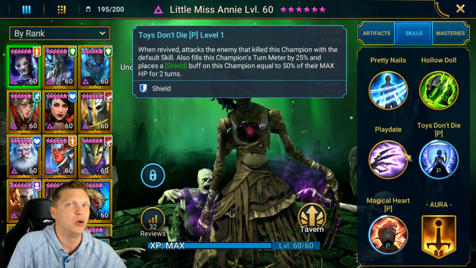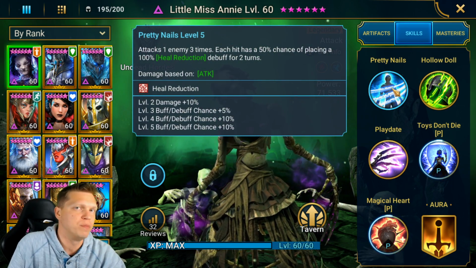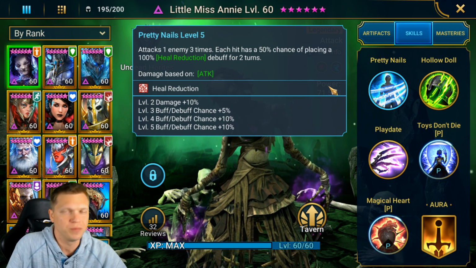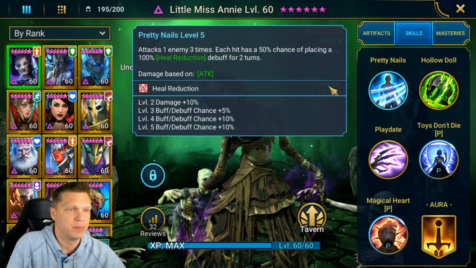And if you're really trying to build her budget, you can argue that it wouldn't be a bad idea to save the books here on the buff chance for heal reduction if you have good enough RNG to be in a position to do so.